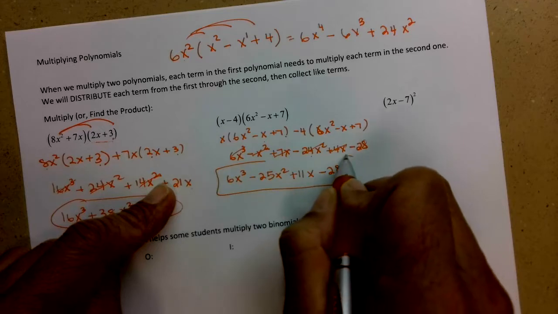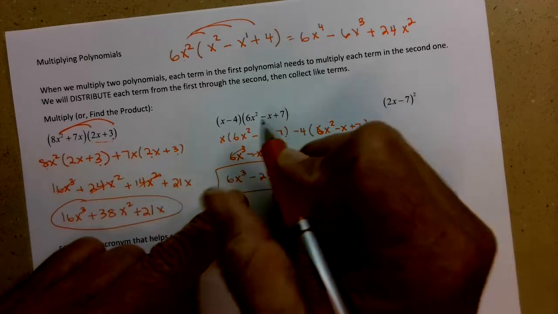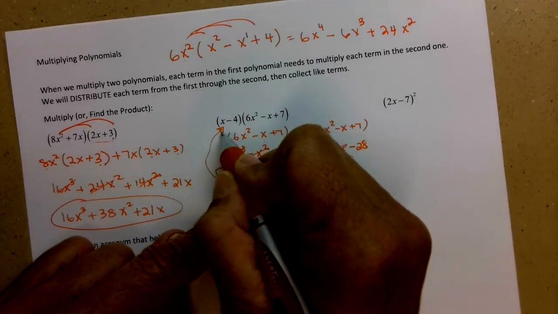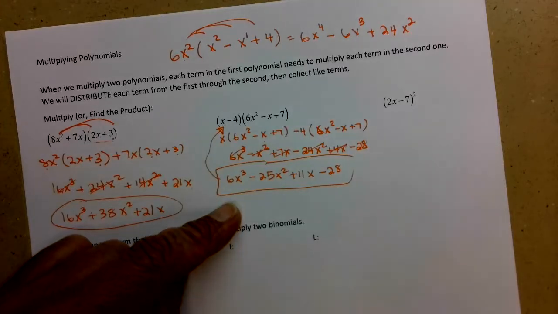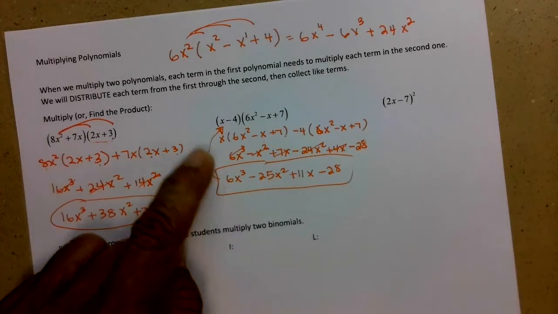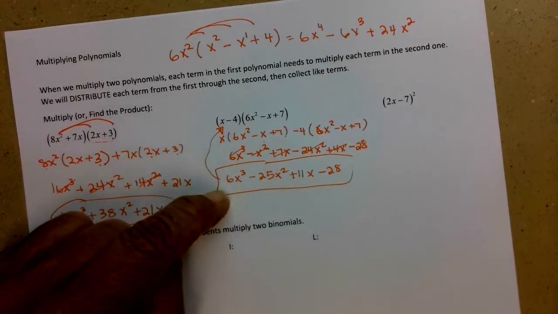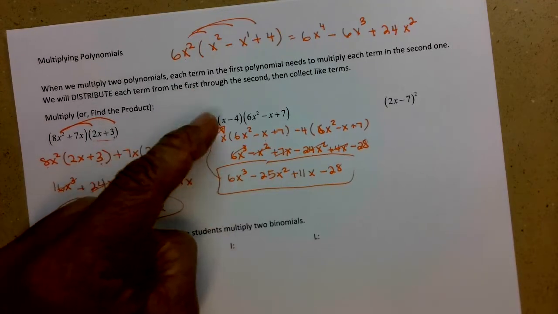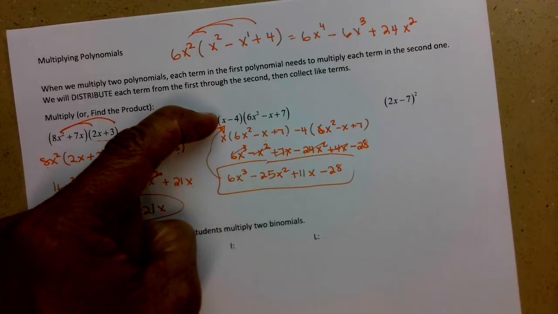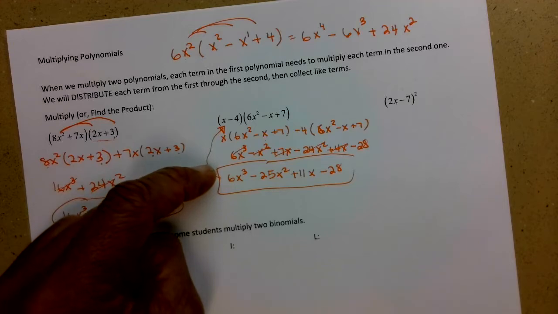So this that I'm putting a box around right now is equivalent to where we started. We've just multiplied it out. In fact, if you were to evaluate either of these for a given x value, you'd get the same thing, whether it's in its factored form or all multiplied out.